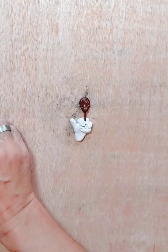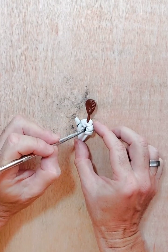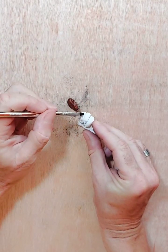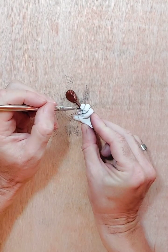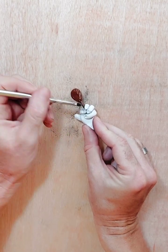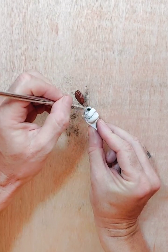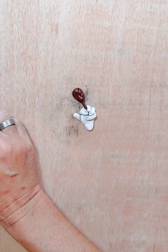Now I'll do the other hand with the spoon — a little bit along there and a little bit in there where the shadows are. Let me just blow that off. When I first put the brush into the pot, I take the excess powder off. I'm very careful when the brush is newly loaded with powder, because you're going to get the most powder at the start — just be a bit careful there.